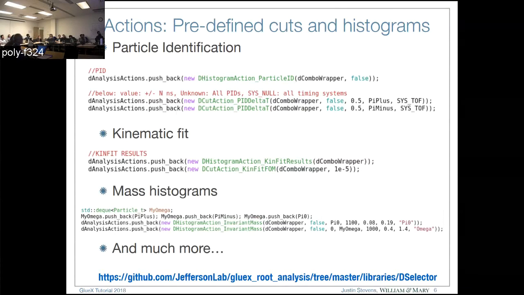Okay. So these are lists of some possible actions that are predefined that you can use by default. Yeah, I have a question. What's the significance of doing pushback rather than just telling it to make the histogram? The significance is that this is all done in the initialization function. So these are setting up the list of actions that you want it to process. And then inside the process function, it will actually call all of these actions for every event. This is the initialization setup, basically.